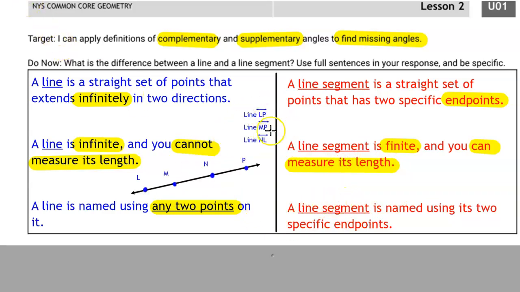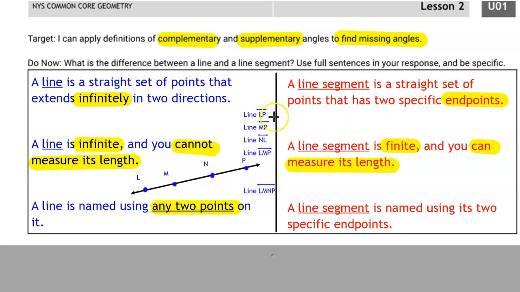To show you a quick example of what I mean, this line could be named a lot of different things. It's got 4 different points on it, and you could call it line LP, you could call it line MP, or you could call it line NL. All we're doing is choosing 2 points that the line passes through, and that is a valid name for the line. There's actually no rule that says you can't name it with more than 2 points. You can name it line LMP if you want, or LMNP, as long as we're going in order here. It doesn't matter whether you use 2 or 3 or 4, as long as you use at least 2. So all of these names refer to the same line.